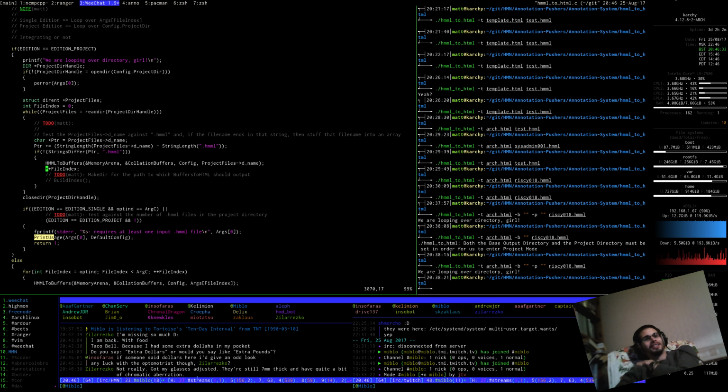Not really got my glasses adjusted, they're still 7 mils thick and have quite a bit of chromatic aberration. Oh dude. 7 mils? I'm not sure what that means. Chromatic aberration, does that mean that they distort the colours or something?